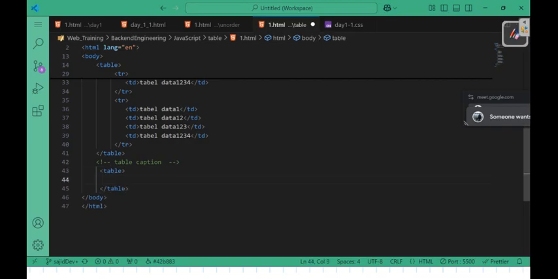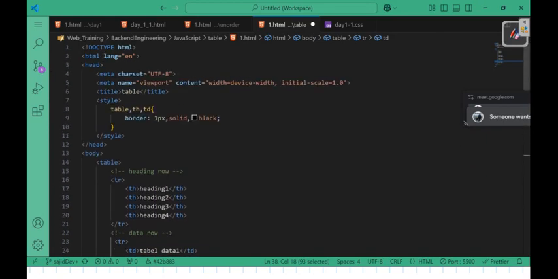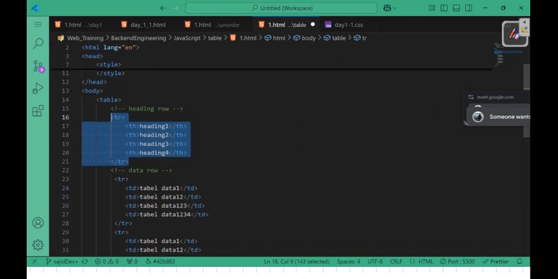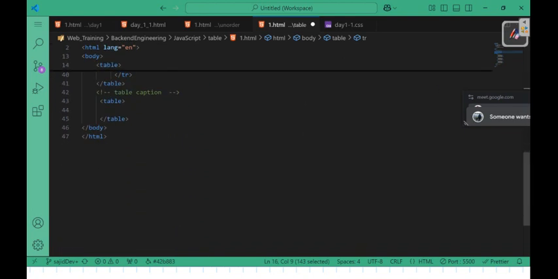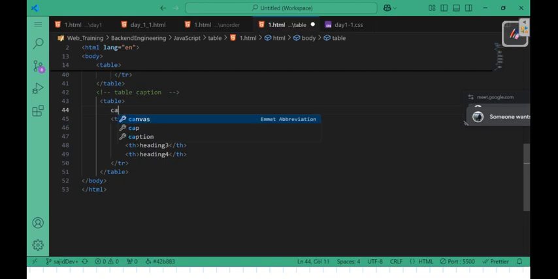Inside of the table I will write this HTML head, copy this and paste it here with Control V. After the table tag and before the tr tag, I can write simply caption.